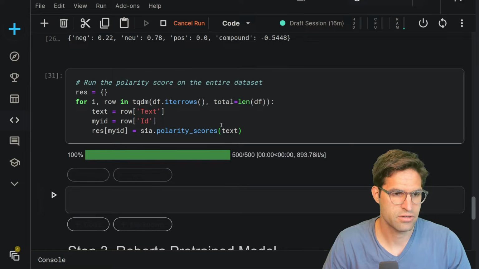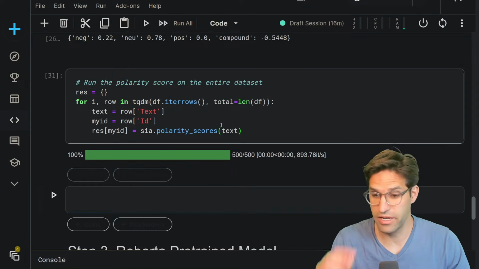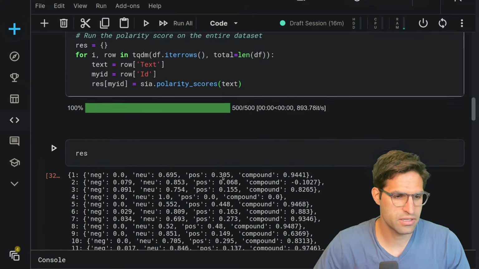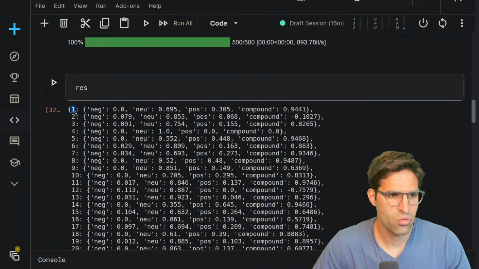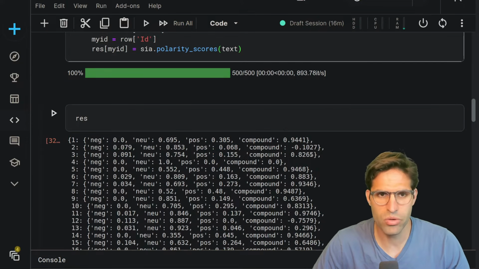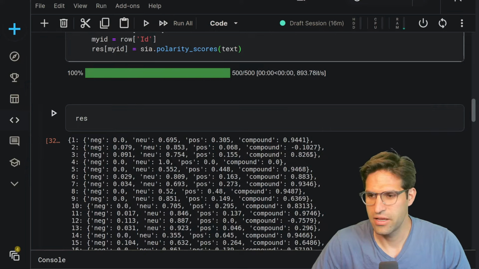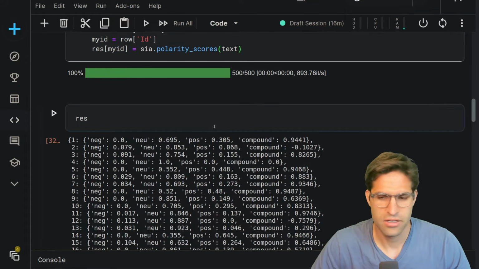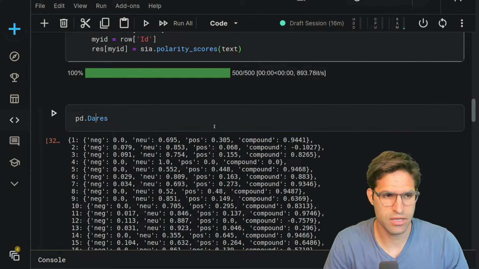Let's run this. So really fast, it ran, it's done. And now we have this result dictionary with each ID, the negative, neutral, positive, and compound score of each. But we want to store this into a pandas data frame because that's easier to work with. Let's do that really quickly by just running pd.DataFrame on this dictionary.